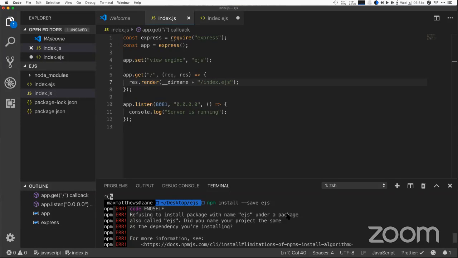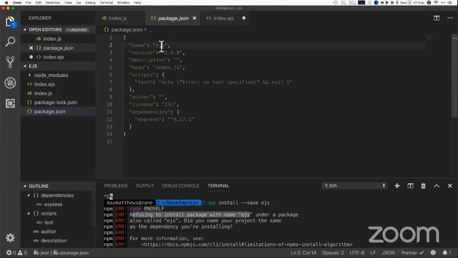Okay, so what this is saying is that it won't install EJS for me because in my package.json, I called the project EJS. So it's cranky and it's going, no, you can't have the project called EJS and the package you're trying to install called EJS. So I'm going to call it EJS project, which would be a better name.